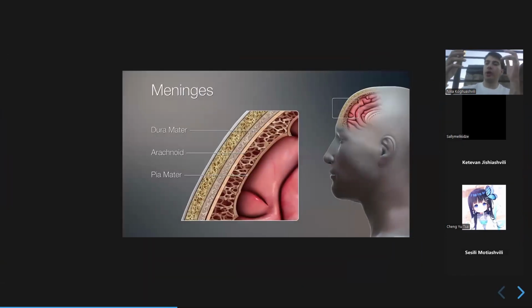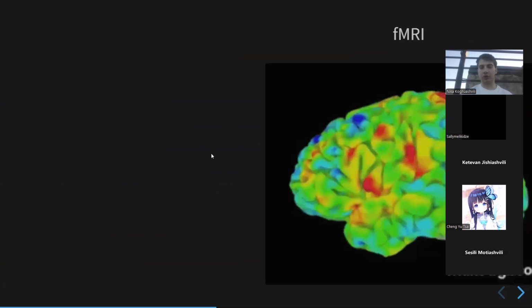In fact, the way our brain works is that the skull is a bone, obviously, that protects us from the outside world. But then between the skull and the brain, there are also 3 layers of tissue that protect our brain, basically cushion us so that when we hit our head on something, we don't get as much brain damage. These three are called meninges, and they are the dura mater, the arachnoid mater, and the pia mater. And the ECoGs basically go generally between the dura mater and arachnoid mater. This doesn't matter right now, it's just an overview. So there's a Synchron brain device.